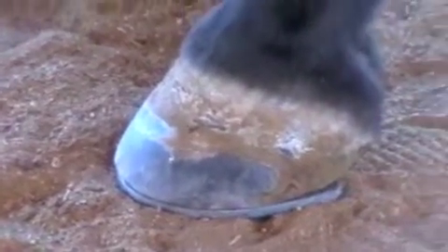So when you're looking down, what are you looking for? I'm just looking at overall symmetry of the foot, making sure I don't have any real big flares, making sure the foot's sitting pretty square underneath the leg, making sure I have enough expansion room so that the foot can expand over the next eight-week period and he doesn't grow over his shoes in the first week or two. Making sure the toe's short enough. You see how the shoe and the foot marry up with each other? There are no big gaps — it's a nice, even pressure all the way around.